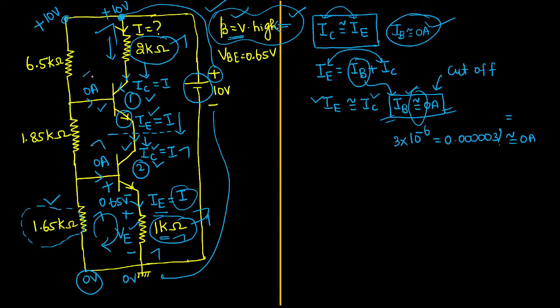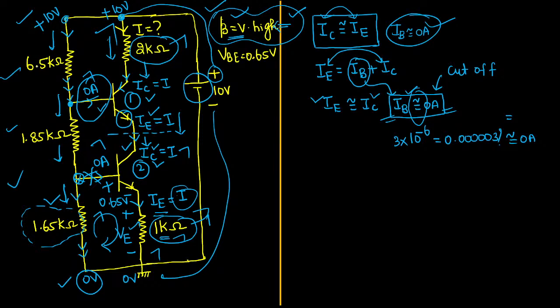Since the base current is 0, we can ignore this branch now. Yes, sir. Current always flows from higher potential point to lower potential point. So this 10 volt source will be delivering some reasonable amount of current according to the load that we have connected here. Now what will happen? This current will come here after reaching this junction. Observe this. Is there any change in the value of current flow? No, sir. Why? This base is carrying 0 ampere only. So this current will simply keep flowing through the same branch. Again, it is going here. In this branch also, there will be no effect in the current flow. Again, that current will be going like this.